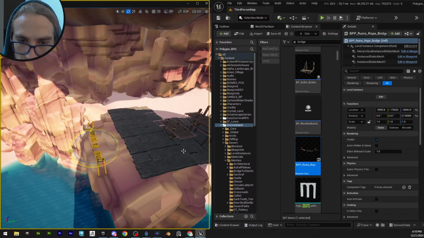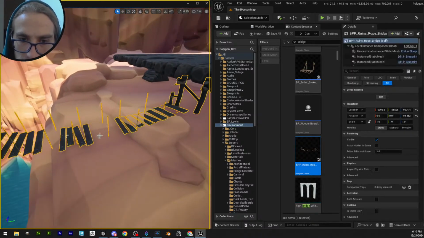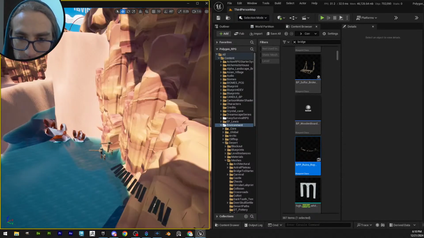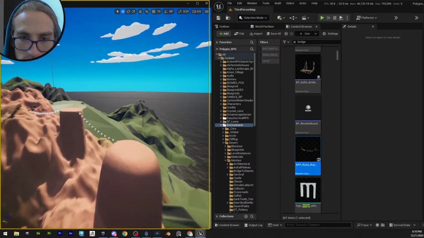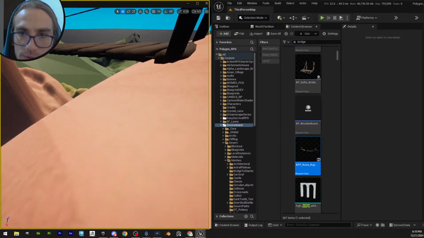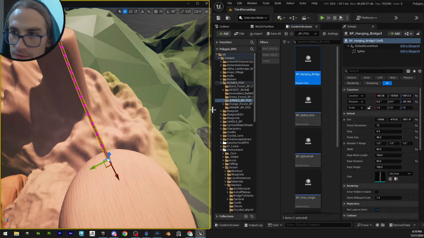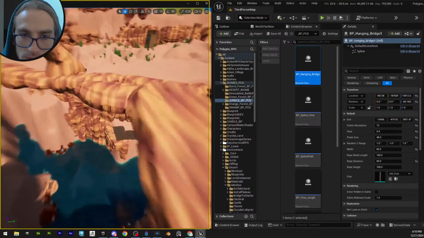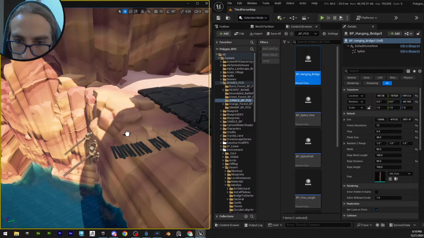That's what I want to use. Okay, and I guess we will need to make it work with this other bridge right here, which is a pretty nice blueprint. I'm going to find this one and let's see if I can make it work.